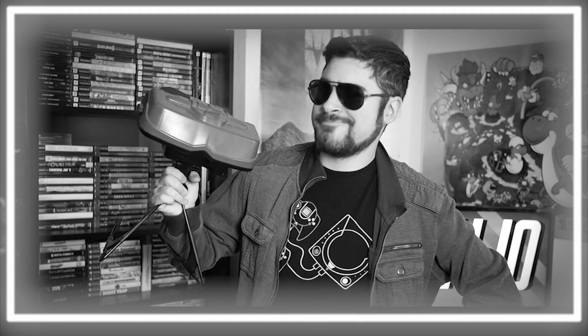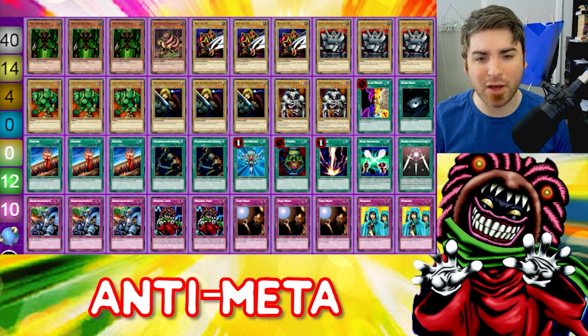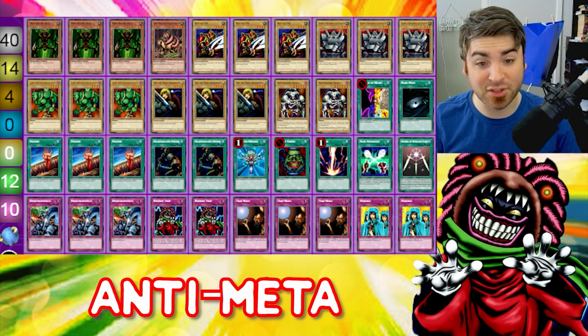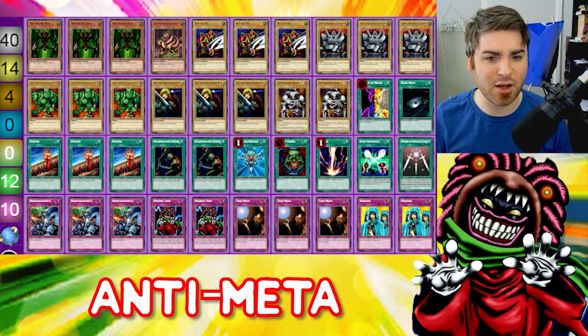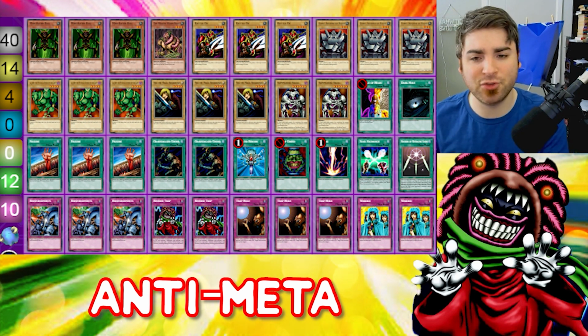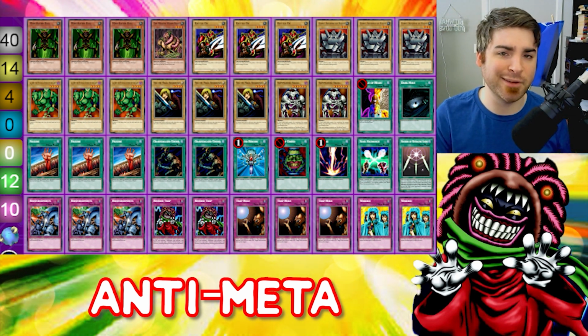Alright, so the first one I want to talk about is Antimeta. This is kind of an interesting deck that was suggested to me. It has very specific cards in it, the main two being Reverse Trap and Gravedigger Ghoul.